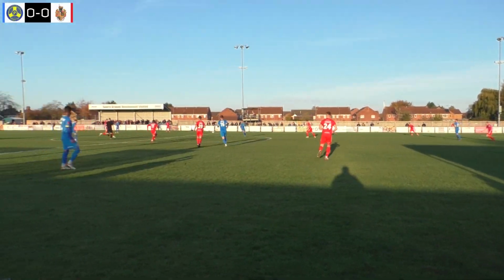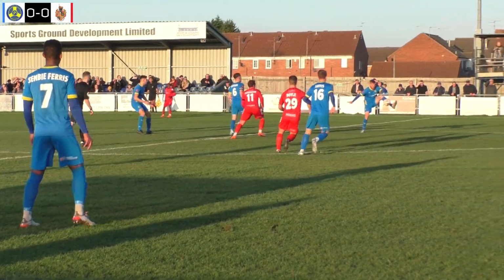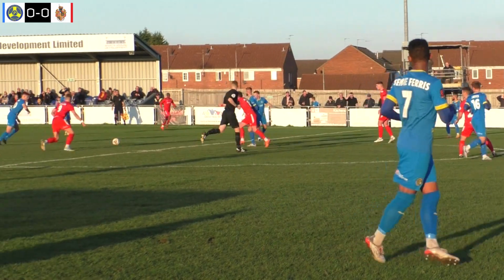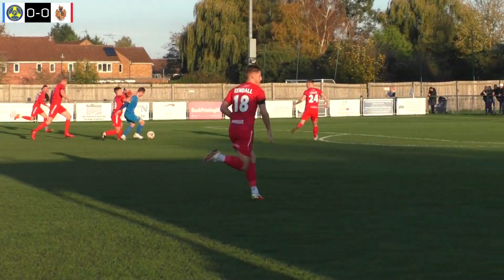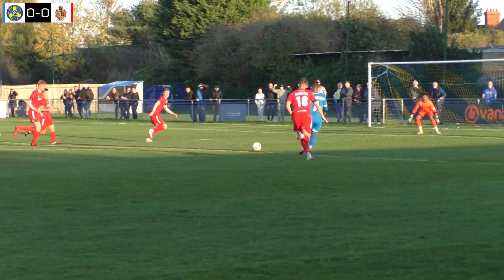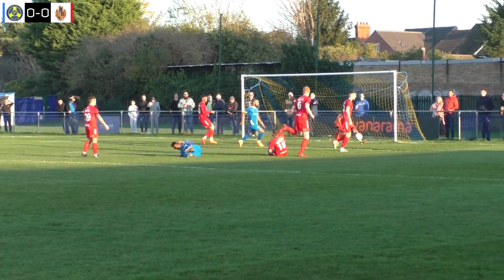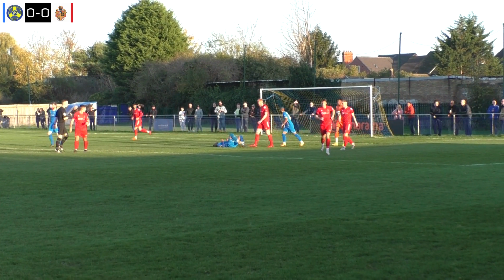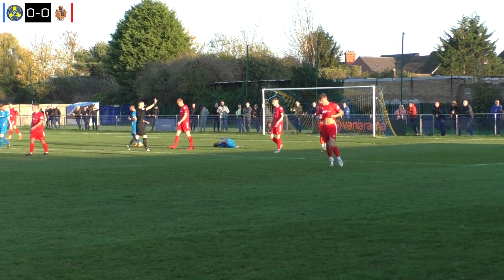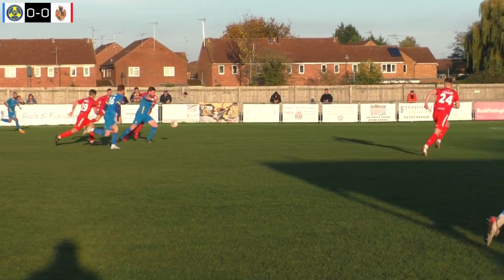The Moors skipper, first time plays the ball forward. It's a good pass, laid off a little bit short though this time for Anderson, and it's back in the possession of Peterborough. That's the clever turn by Gash, and he's laid it off, and now Spennymoor arrives inside the box. This is dangerous, and then a challenge from behind there is well timed, says the referee, by Kendall. Just as he drew his foot back there, Spennymoor, Kendall nipped in and took the ball away.